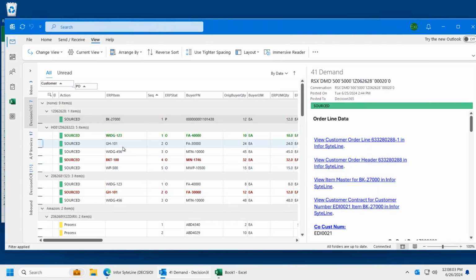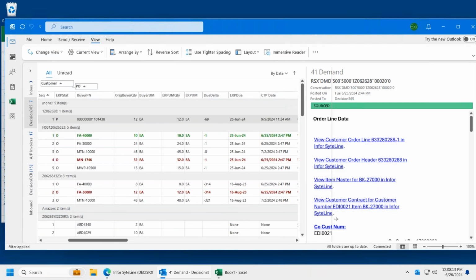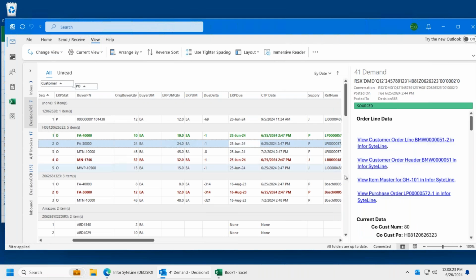But if I look at this, I'll see that this order has been sourced by Decision 365. If I look over here, I can notice that we've called the APS CTP date. We can see how late we're going to be or not. This particular order line item, the same kind of thing that happened in Shopify.